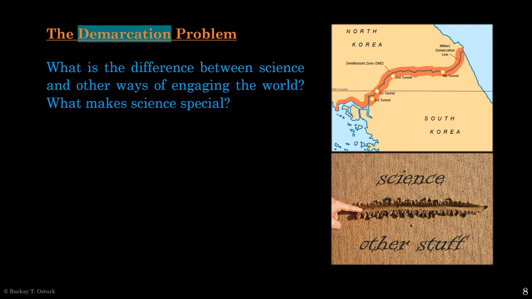To solve the demarcation problem, you need to draw a line in such a way that on the one side of the line, there will be science and only science, and on the other side, there will be everything else.